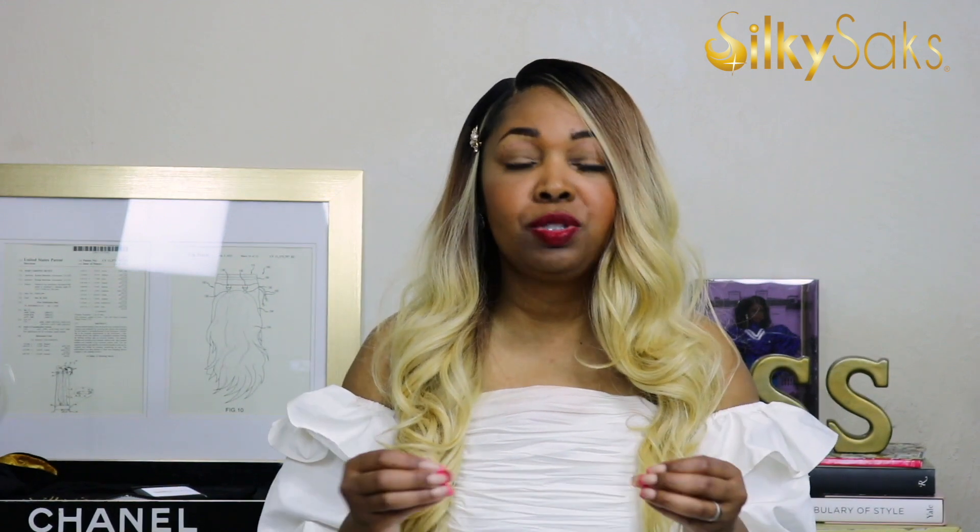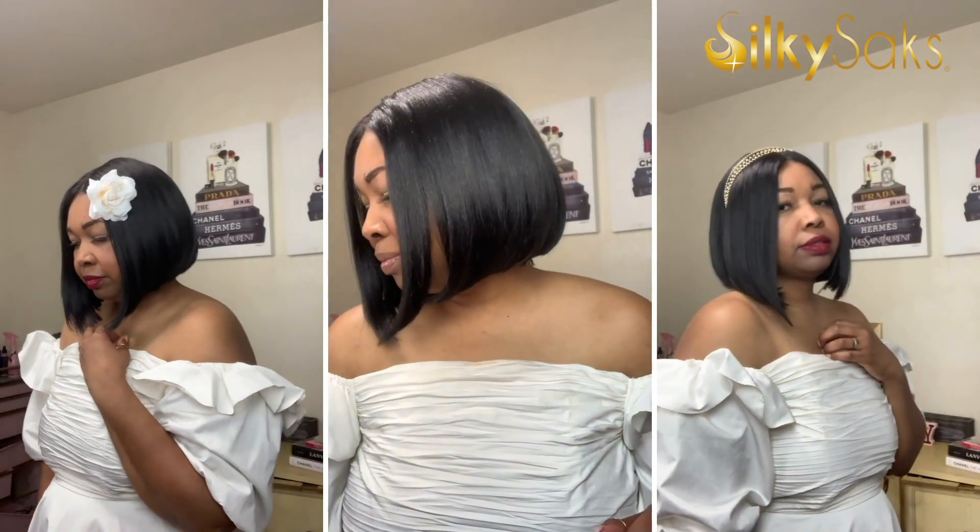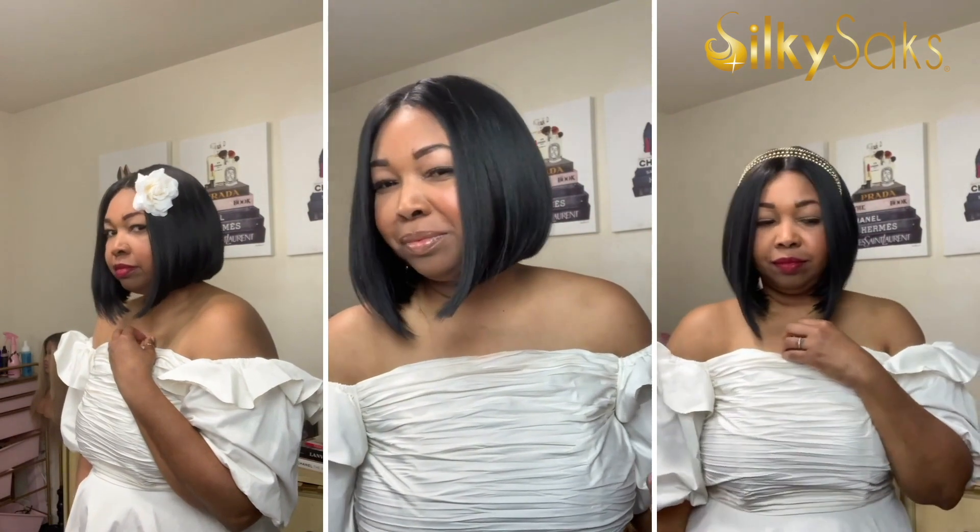This last look is a beautiful bob. Bobs are a timeless style — they're on trend right now, but they've always come back around in some form. You can add a veil for a more traditional look, or any kind of headband or headpiece to make it more modern or glamorous. A simple bob, whether longer or shorter, is a really timeless way to create a beautiful look that will stand the test of time.